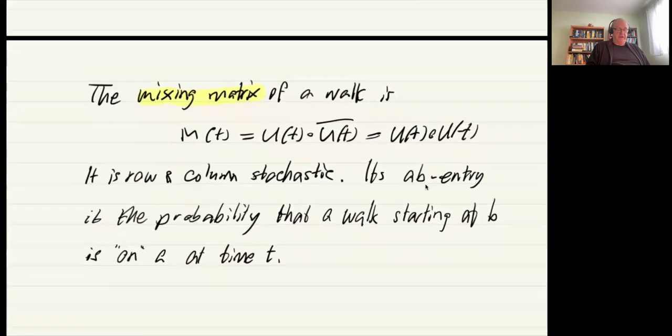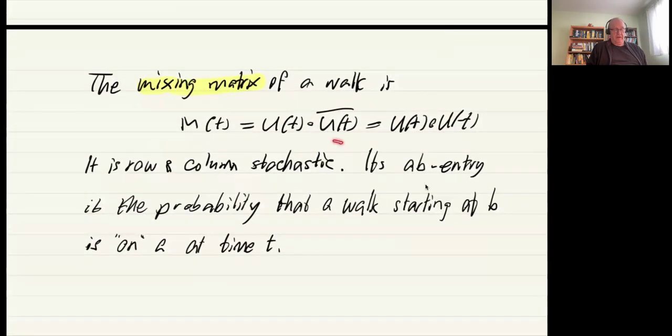Now, it's useful to give a name to this Schur product, and I call it the mixing matrix. Not exactly sure why. Well, it comes up when we talk about mixing, but it doesn't matter now. The point about this matrix is that it replaces the entries of U by the squared absolute values. So each row sums to 1, and each column sums to 1, because U is unitary. And the entries give the probabilities of observing a given vertex, given you started at some other vertex. So all the information you can deduce by experiment, and in particular by measurement at time t, is contained in the mixing matrix M of t.